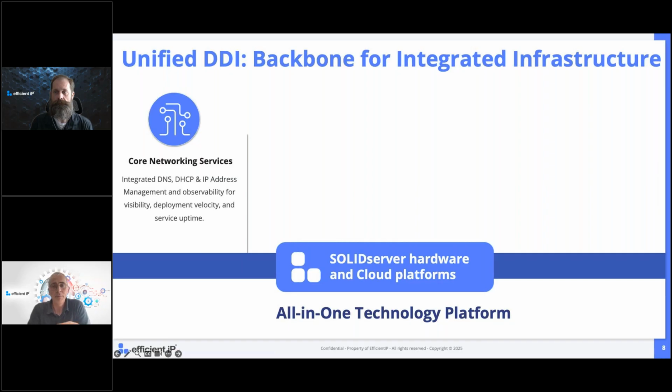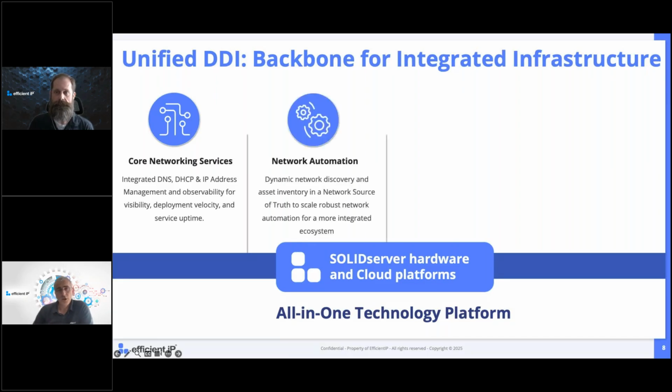So from a single pane of glass, having the possibility to manage Microsoft, open source, and EfficientIP DNS and DHCP services, for instance, offering advanced visibility across all these different environments, and more importantly, increasing the velocity in terms of service uptime.